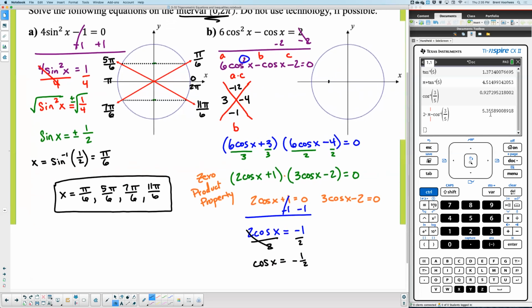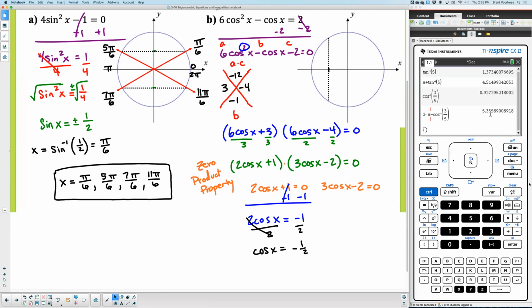X. So go to where your x would be -1/2, and I'm going to add on that line, this intersecting line to show us where those answers are going to come from. And we'll solve that in a moment. We'll just do all of our solving all at once. I'll write the next step on there though. If you were using a calculator, you would do cosine inverse of -1/2. That's what you type in the calculator.